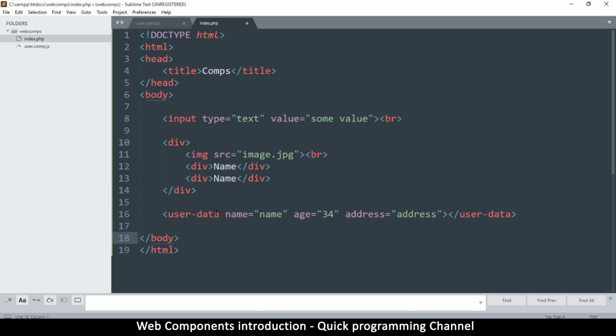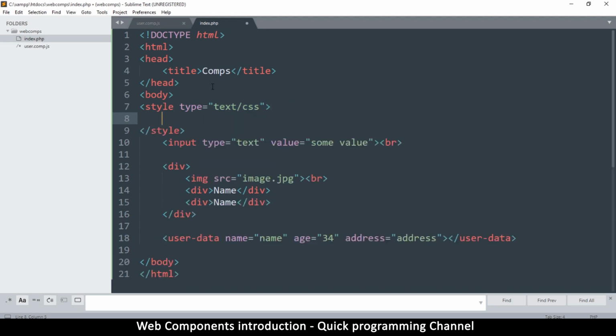And then the second reason why you'd need web components is because of styling issues. So let's say I create all this stuff here. I'm going to put some CSS here. Maybe I'll have some styles over here like that. Okay. So once I add some styles, let's say I have styles for a div, or maybe I put class names for this.